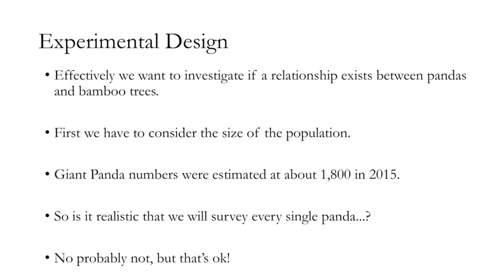Okay, so we want to investigate if a relationship exists. But first we have to consider the size of the population. So we're talking about sample size again. How many pandas would be enough? So in 2015, the estimated number of giant pandas in the wild was 1,800. So is it realistic that we're going to survey every single panda? Probably not. We're not going to be able to get 1,800 pandas, but that's okay.